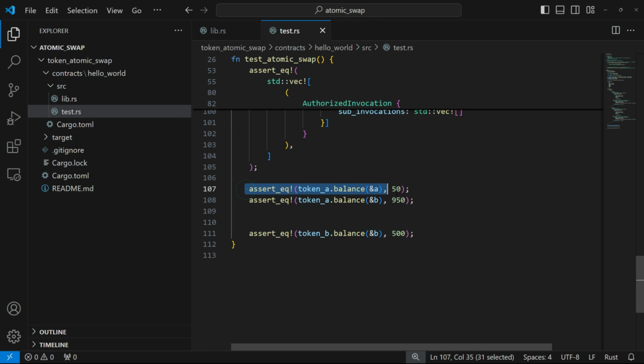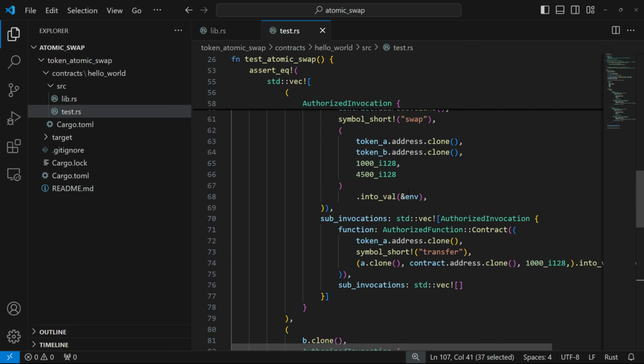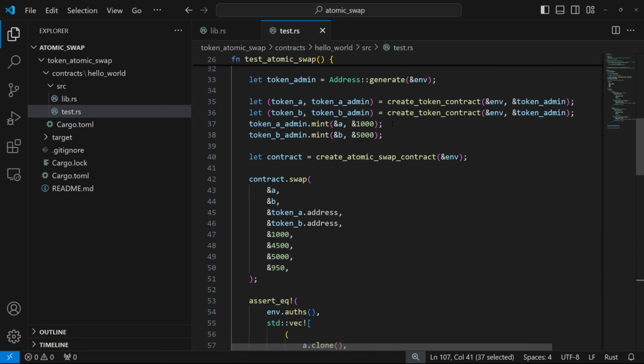In the start of the assert statement, we are checking whether the token balance of A is 50 or not, after the swap has taken place. If we see the initial balance of A during the minting phase, A was holding around 1000 tokens. Now after A swaps some amount of tokens with B, how many tokens will A be left with?